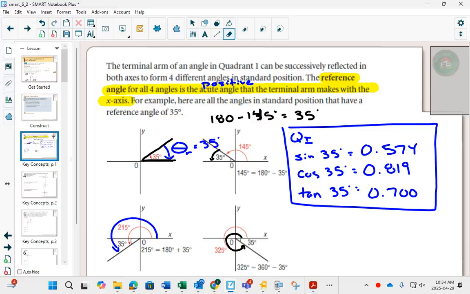If I'm going to erase a little bit of stuff here, if I were to make a right angle triangle with the 35 degrees, the tan one says that the opposite over adjacent should be close to 0.7. If I change 0.7 to a fraction, that's close to 7/10. So this triangle could have a 7 and a 10 there, or a 3.5 and a 5, or a 14 and a 20. Any kind of ratio that makes about 0.7. 70 over 100. If I go to 3 decimal places, it's really like 700 over 1,000.